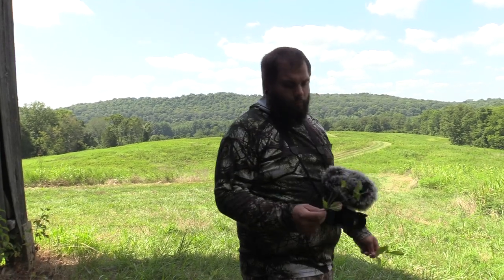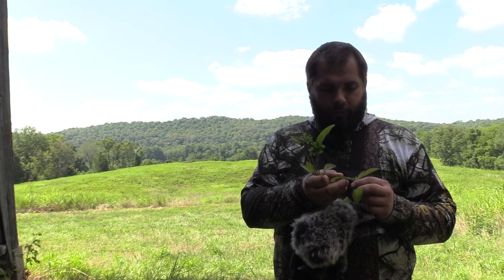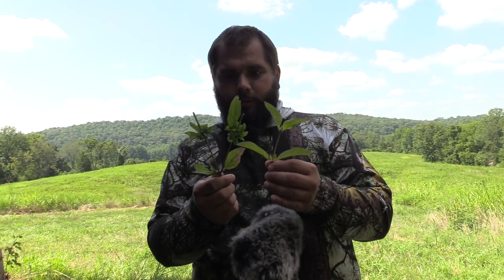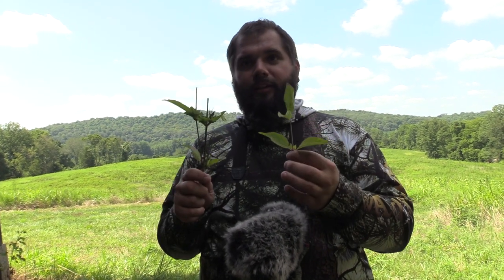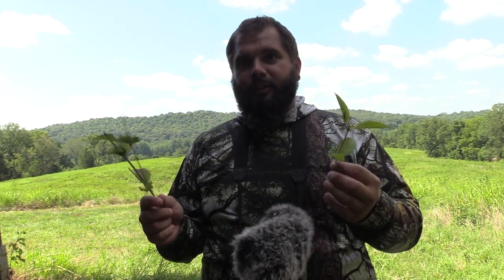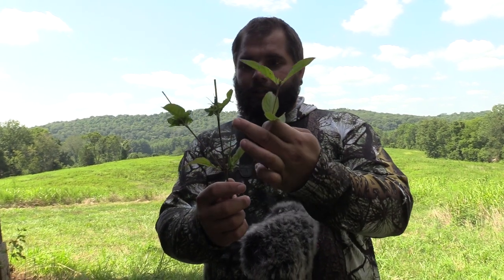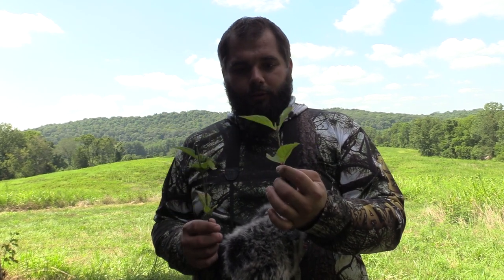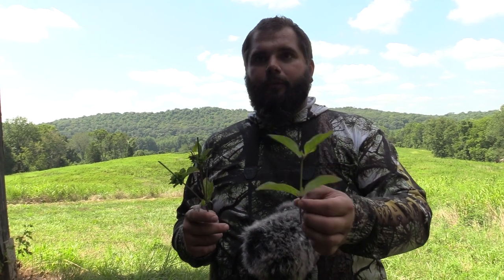What'd you find over there? So I went over to where that buck was browsing, just to see what he was browsing on. And it's this plant. I don't know what the heck it is, but literally could not find a single one of this plant that didn't have the top bit off. Like everything else was left alone, but this plant, they're chewing the tops off of. And you can see like literally every single one is bit off. So I think we should keep an eye out for this plant. Seems they like it. Here you go.